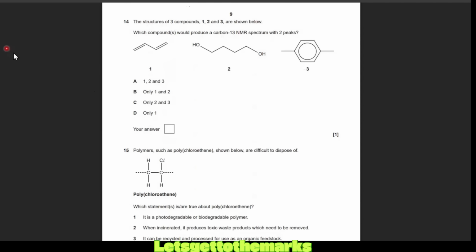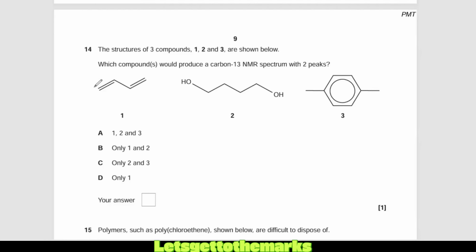So it goes a little something like this. All you've got to do is look at how many different carbon environments there are. If you wanted, you could draw this out, because of course that's 1, 2, 3, 4. This is buta-1,3-diene, and so we can see that that is unique. No, it's not. We've got an exact copy there. They're the same, and there we go. We've got two environments in molecule number 1. So this carbon here is going to be identical to this carbon here. It's symmetrical, so kind of easy peasy, this one. Yes, there's two environments. Now let's look at this one. What have we got? We've got 1, 2, 3, 4.